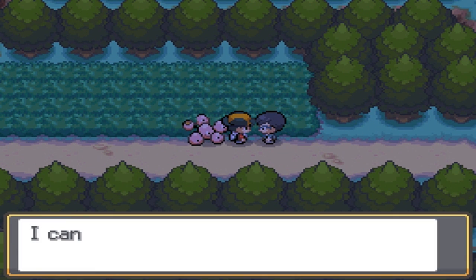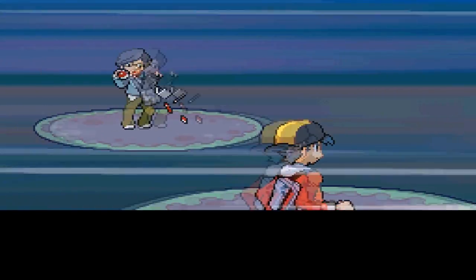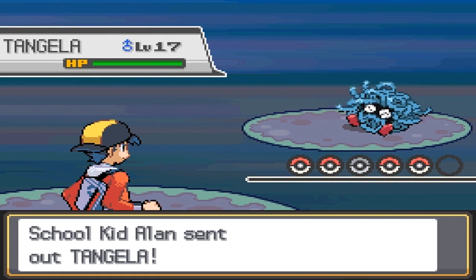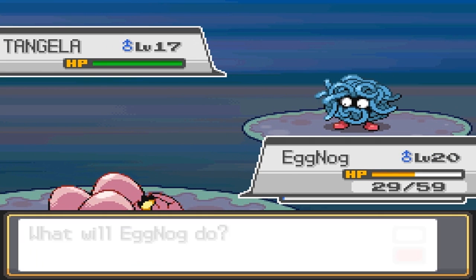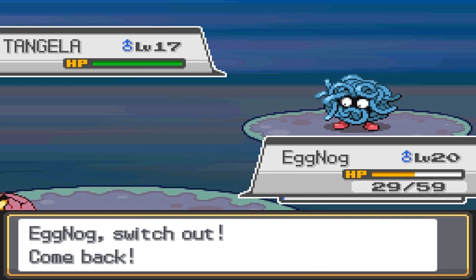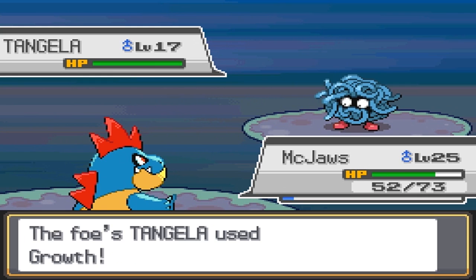Anyway, next trainer is another school kid. I can properly prepare for any Pokemon, something, something, something. I couldn't remember what he said. School kid Alan. Tangela. Okay, so Tangela is pure grass. It's unfortunate because I got nothing that will do much against this. This will be perfect for Radar right now because he has Leech Life. Would have been great if Radar was not fainted.